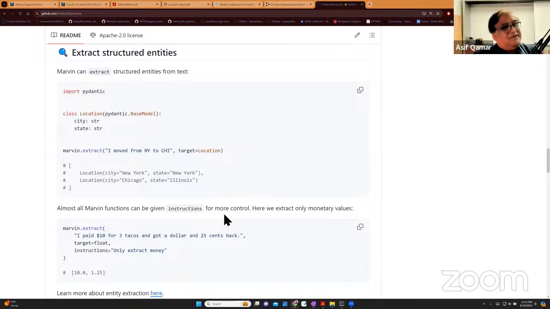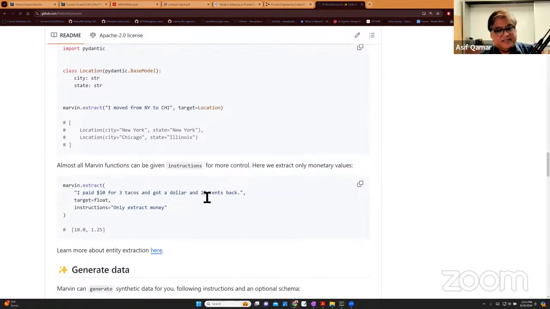The reason I'm asking you to, see, here's the thing. Marvin is nice. It's a simple tool. It's very nicely done. Isn't it a pleasure that you can just write this code and Marvin extracts? I am moving from New York to Chicago, and it comes back with this answer. It brings out both the power of LLMs to generate data or to extract and find things. But in reflecting on how it does that, we begin to understand how good prompts can be structured. Am I making sense, guys?